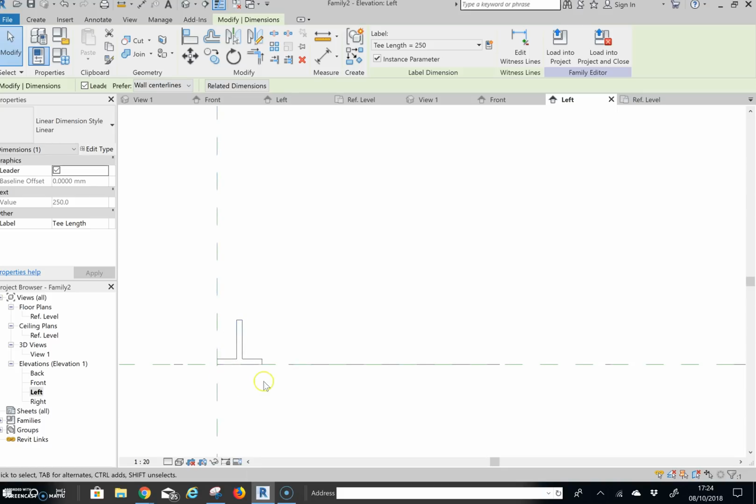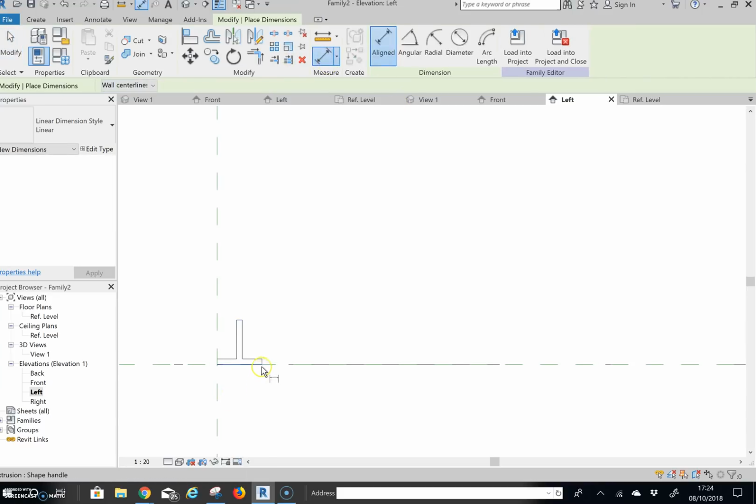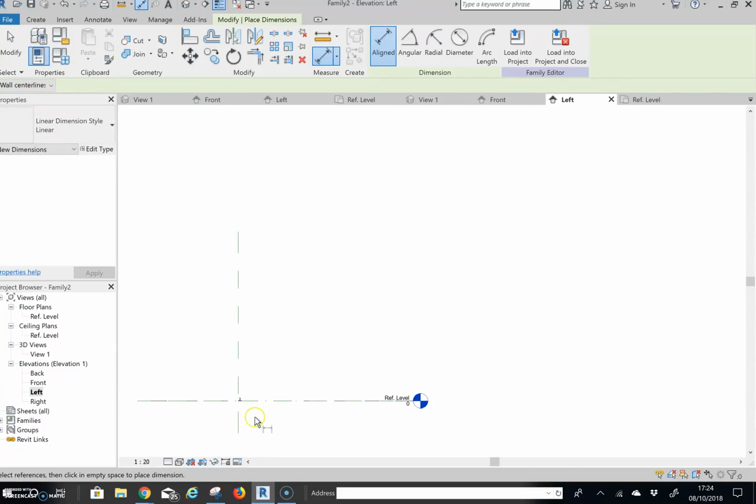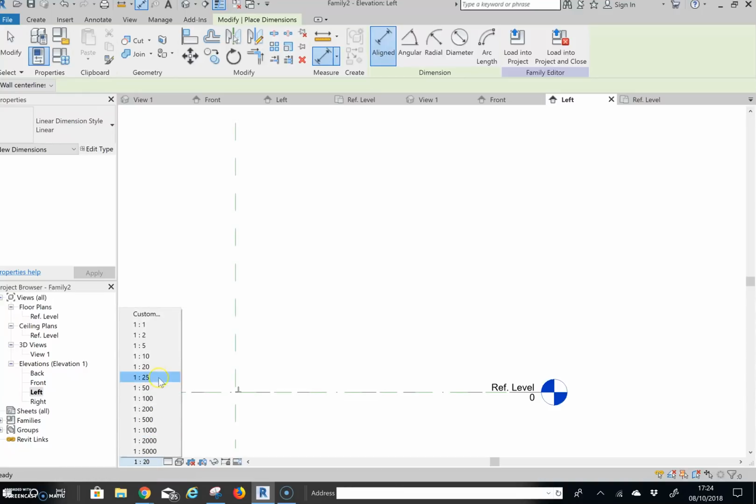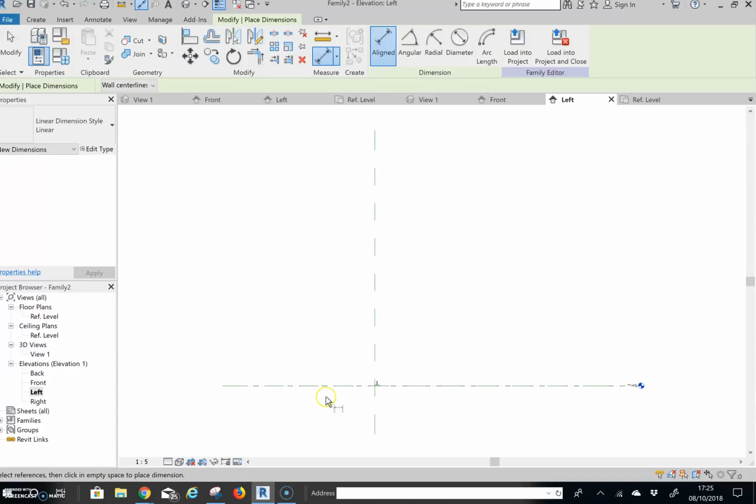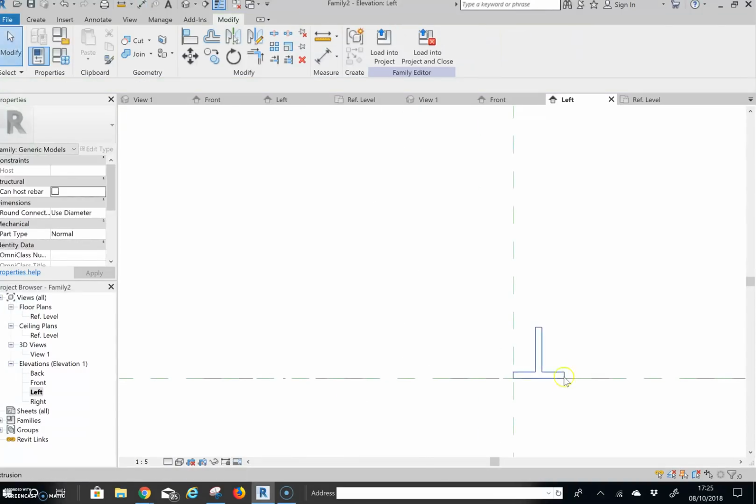So we could do the T width, for instance. So let's just put a T width. Create a dimension from here to here, and then down here. This text is getting quite big, so let's just change this to 1 to 5. So if we do ZD, we can see. Let's zoom in, and the text will be better.